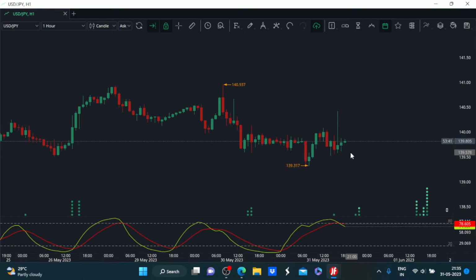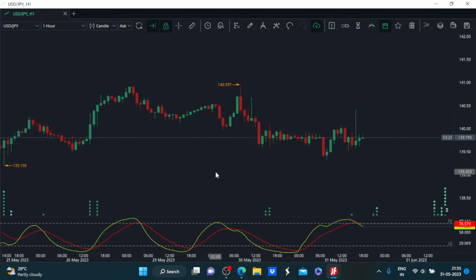So if you had gone for this trade after the DDS line gave you the buy signal by crossing above the signal line, you would have needed to optimize the entry point for the buy trade. And if you had done that, of course, you would have profited in this trade.